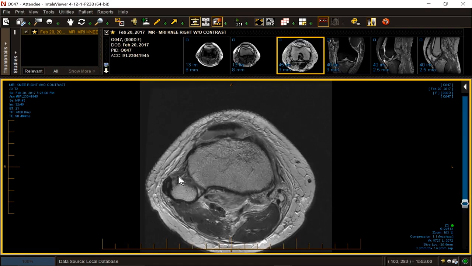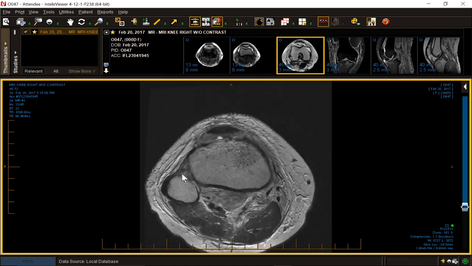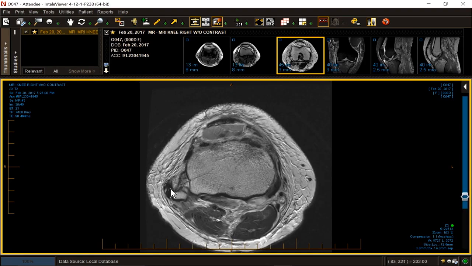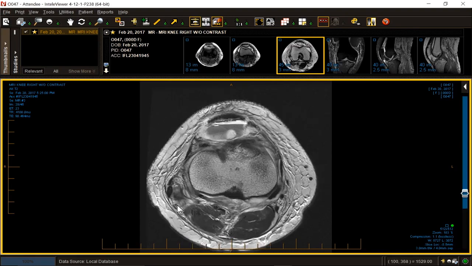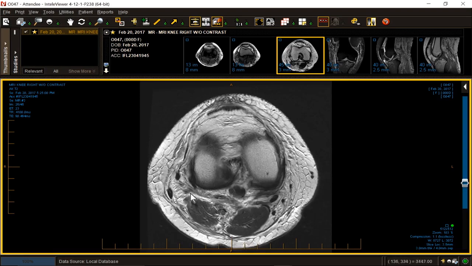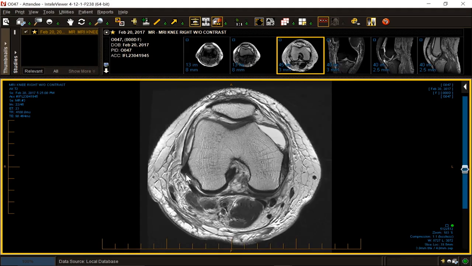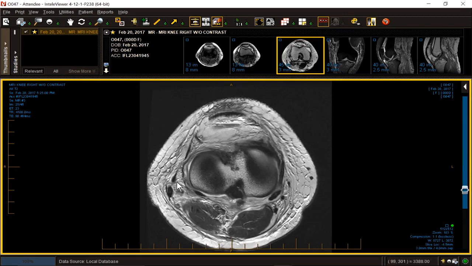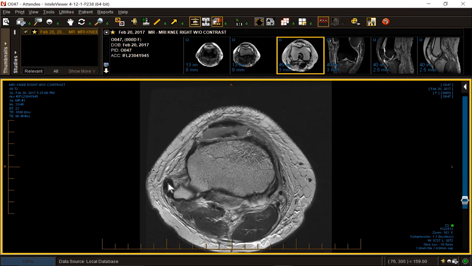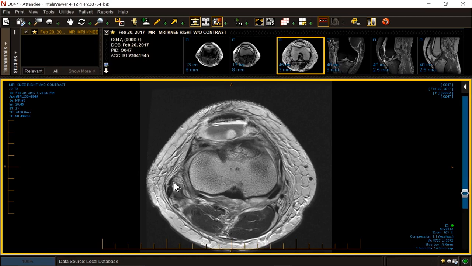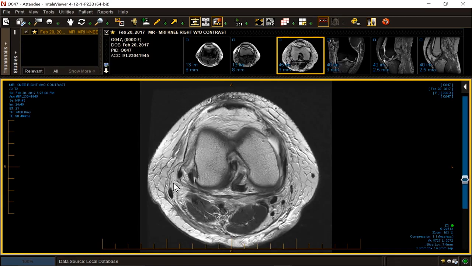Our tib-fib ligaments are swollen. That's interesting, especially anteriorly. Here's our biceps femoris, which has a bifid insertion laterally, an anterior and a posterior component to it. What about our fibular collateral ligament? There's the origin. There's the FCL. It looks a little irregular as we come down. How about our popliteus tendon? There's some swelling in the popliteus hiatus.